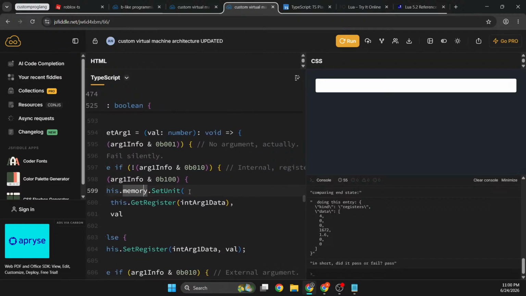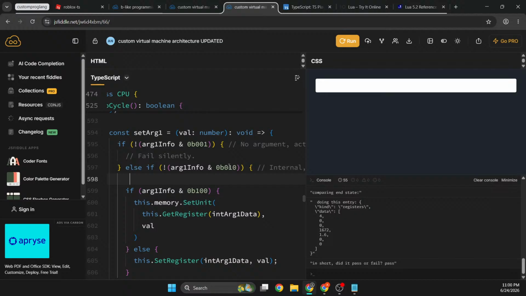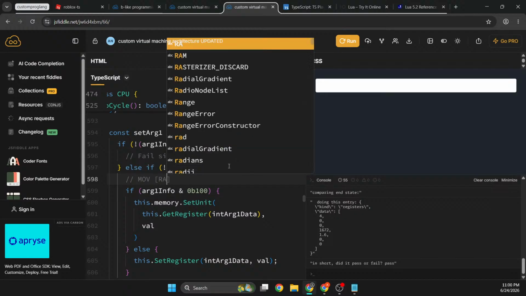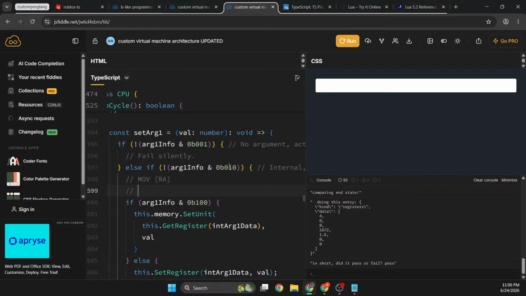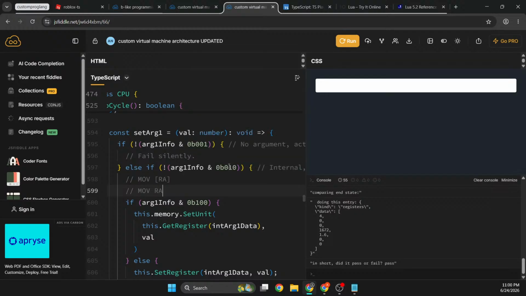Else, if there's an internal register argument, that is, if this bit is not set, that means we want to set something. So it's either move RA or move RA. It's either one of these two.